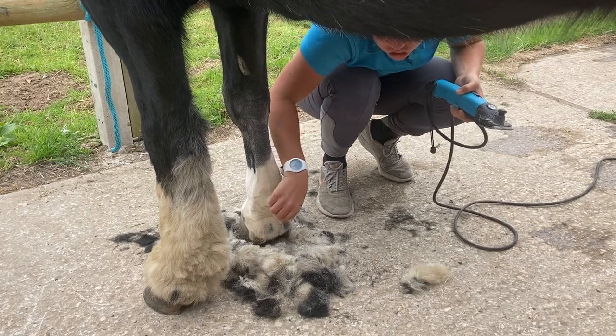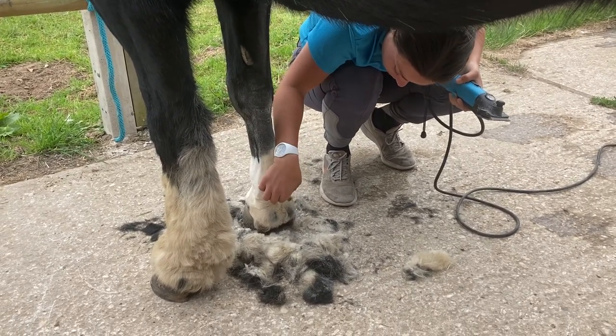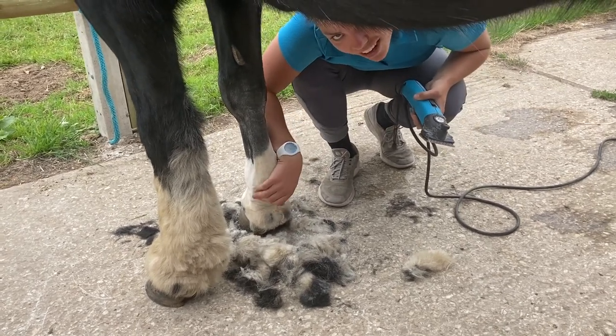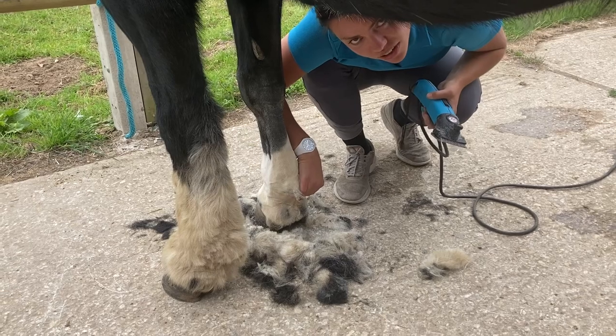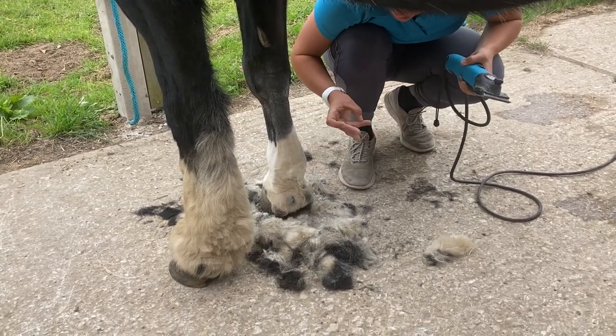There's a little bit of fur under there, but not the end of the world. The farrier can actually trim this off to shorten this, which if you look, it's starting to sort of crumble off anyway. Yeah, it's weird. It's actually made of the same stuff your nails and your hair are made out of. This, is it called keratin? I think it's called keratin. But yeah, so that's one leg done. Right, we're gonna do a back leg now, guys. So let's do it.